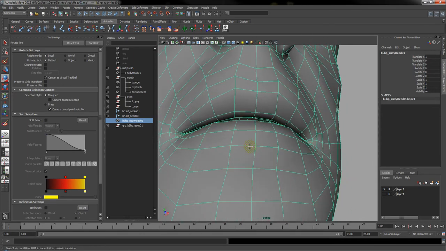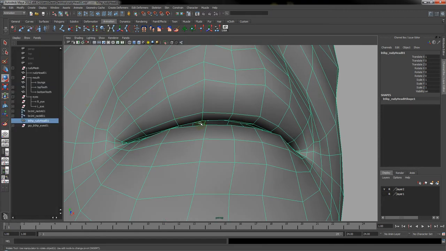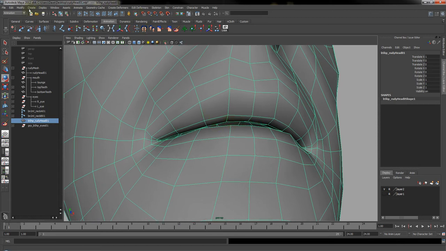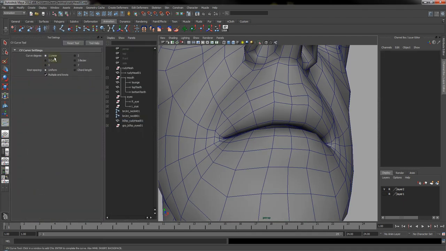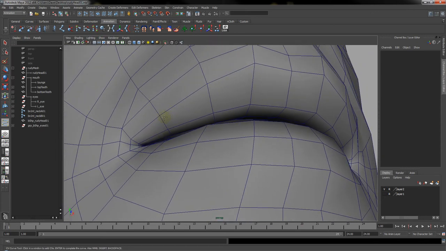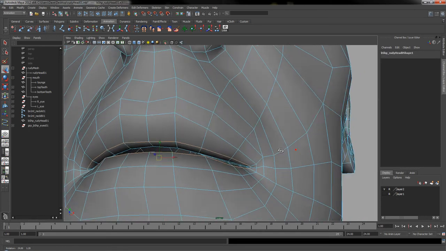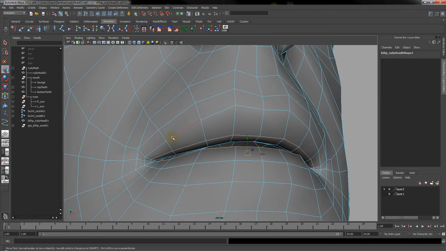So what I'm going to do is start working on the lips for this blend shape head. And what I'm going to do for that is exactly the same as what we did for the eyebrows. But it's slightly different, but it's still going to be controlled by a curve. So I'll go to my CV curve tool, set it to linear, which it still is from before, and I am going to snap to an edge loop here. And the edge loop I'm going to use is actually this one right here. For both the top and the bottom, they will start and end at similar points. But I'm just going to be using this as a guideline.